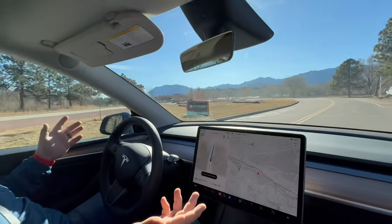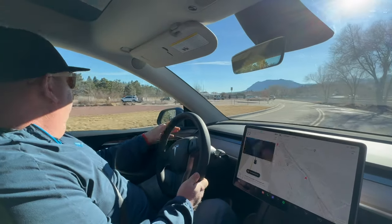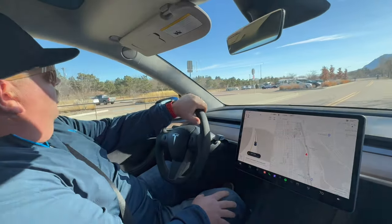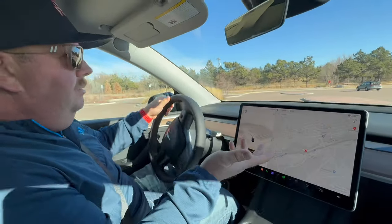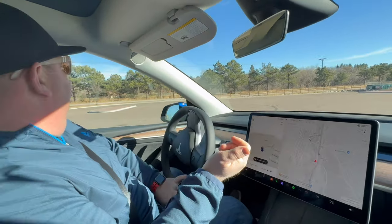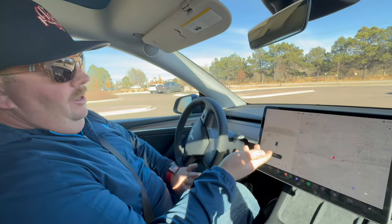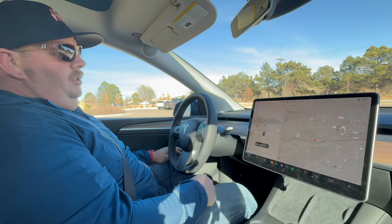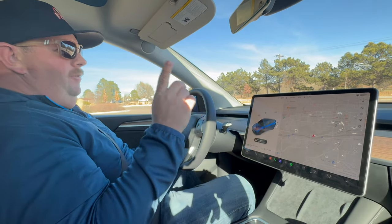Now it's navigating us down this frontage road. We're going to stop it now because we're going to go into this parking lot, which is busier than I anticipated. Yeah. Get some footage of the outside, but man, autopilot did really good. I'm pretty happy with it. For something that's listed as being in beta, I think it's doing a very good job. The technology is still moving forward, has a long ways to go, but pretty impressive what it's doing relative to what my vehicle does for me.